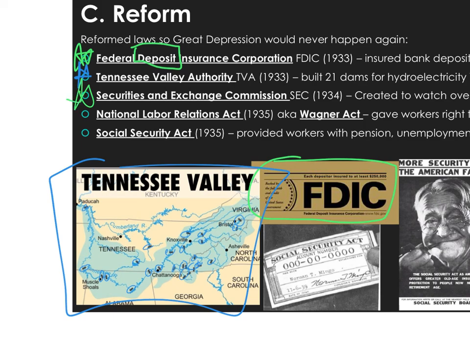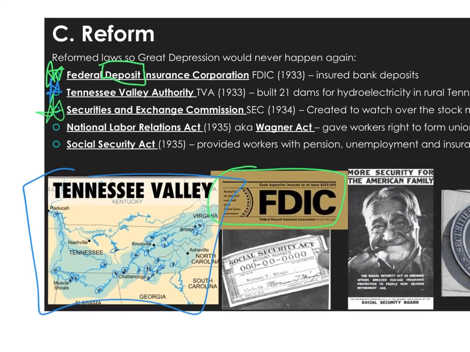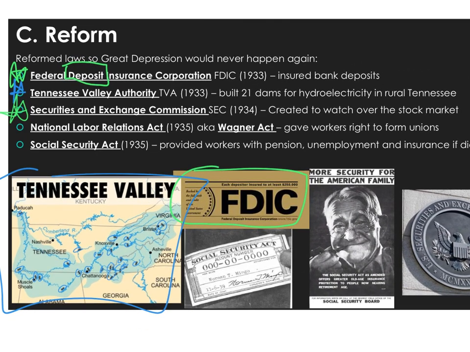The Securities and Exchange Commission. The best way to remember this one, I would say, is it was to regulate the stock market. No more buying on margin. No more insider trading. People like Martha Stewart went to jail because she committed felonies, because she traded her stock. She had insider information. The SEC says you can't do that. That's illegal. You can't buy on margin anymore. That's illegal. All the regulations we now have for the stock market come from that government program that was created by FDR, who said, hey, we've got to make sure this doesn't happen again. We've got to make sure the stock market crash doesn't happen again.